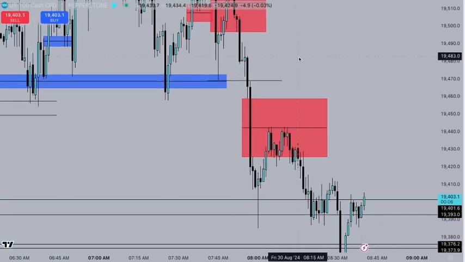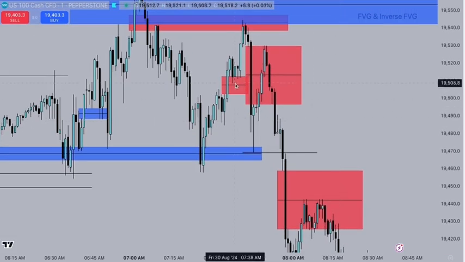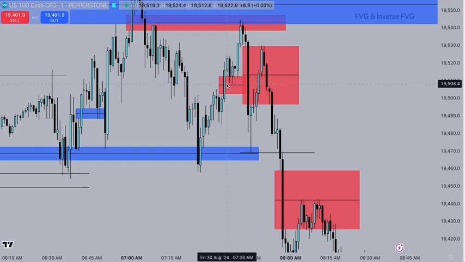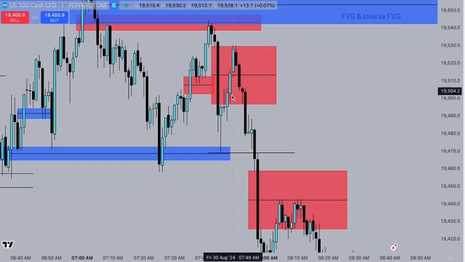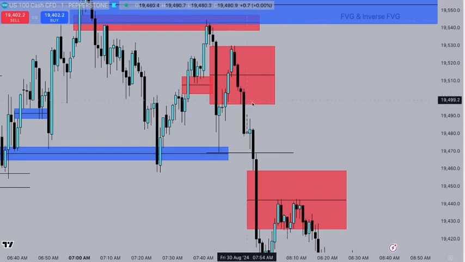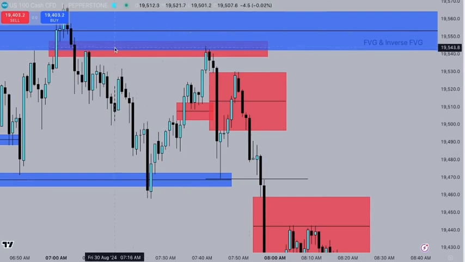So as you can see right here, we had a break of structure. We also had a break of structure up here. So noting that, you could have entered off of this candle, put your stops on this high. I would always suggest, because price did come back up to stop these people right here, either putting your stop loss on top of the candle or at the high for these kind of trades. But yeah, basically I entered up here as soon as the candle came down.